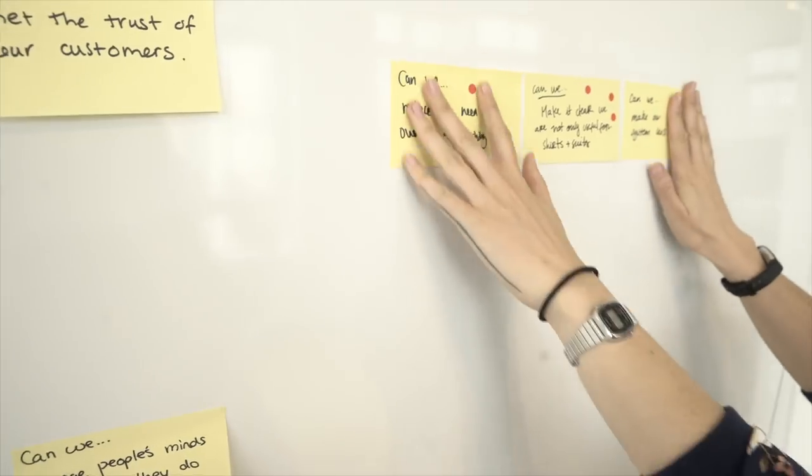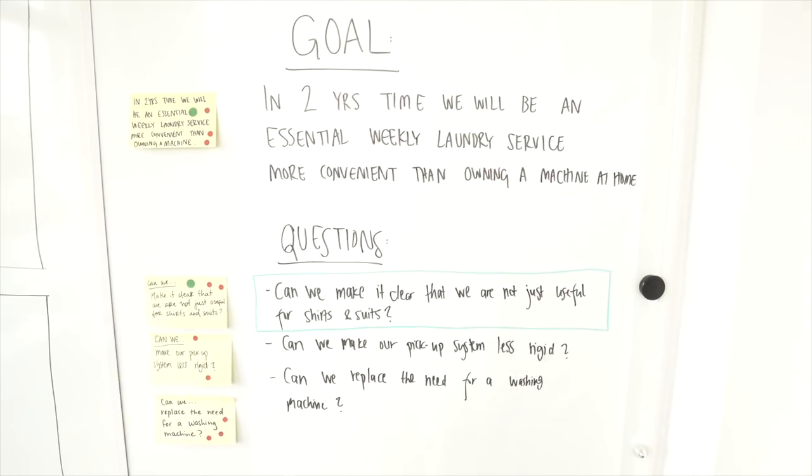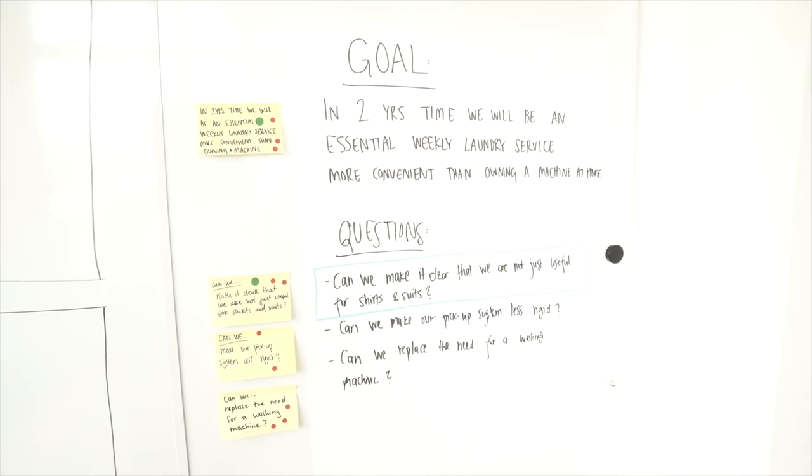After voting, have the decider come into play. The decider did vote in this round, but now they're going to put a little more emphasis on one of the sprint questions. Ask the decider to choose one sprint question that will be the ultimate sprint question — the one we're going to focus on the most. Write down your long-term goal and your sprint questions on a whiteboard or a piece of magic paper, with the most important sprint question listed first. Keep these things on the wall and visible, because throughout the entire sprint you'll always be looking back at the sprint goal and sprint questions when coming up with ideas and lightning demos. It's really important to build a room covered with all the artifacts from your exercises.